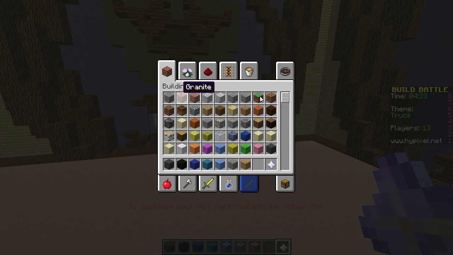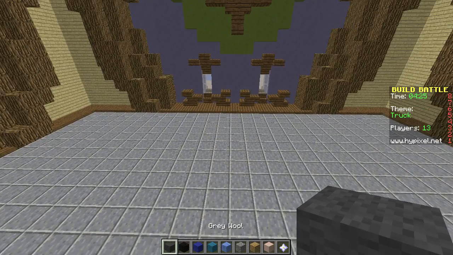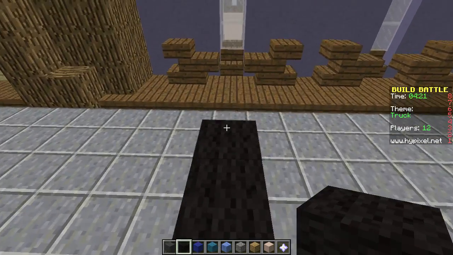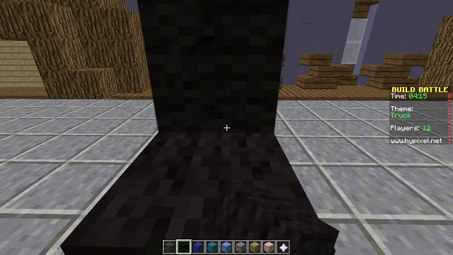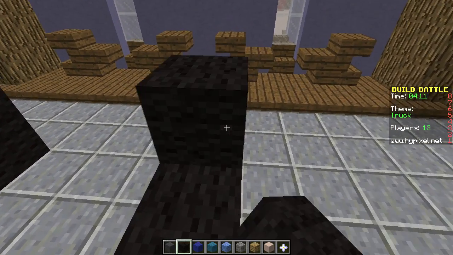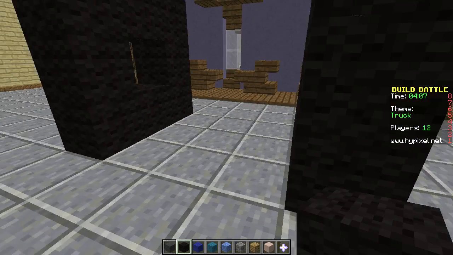What should I use for the floor? I think I might use polished andesite, just because it looks cool. Yeah, okay. I'll just go with that. And I'm not really sure how to build a truck, actually. If you didn't know, I'm not very good at Build Battle. So, yeah. Let's go. Let's see what I can make.